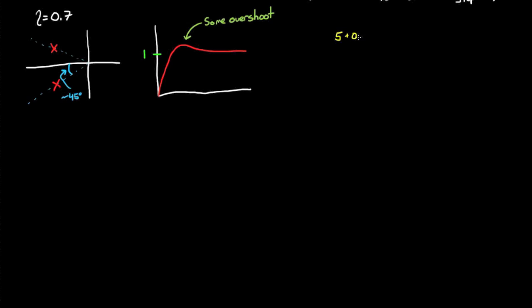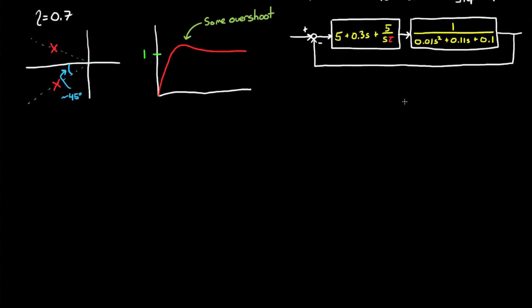At this point we have this block diagram. We have the PID controller with the variable tau that we get to choose. We have our plant, which is the diesel engine, and we have the feedback signal, which is the measured shaft speed. Now the problem doesn't state how we measure the shaft speed, but just based on how the problem is set up we can infer something about it.